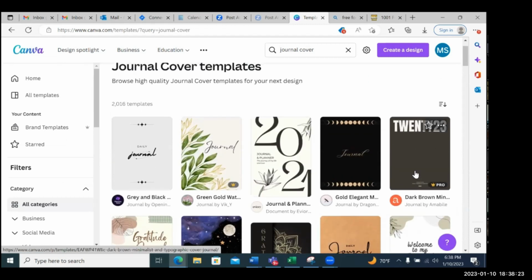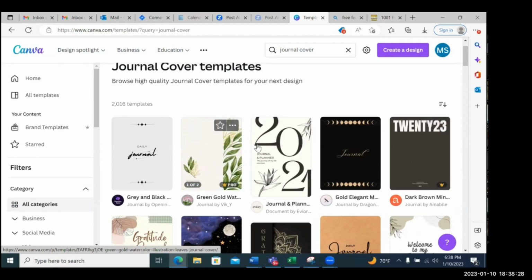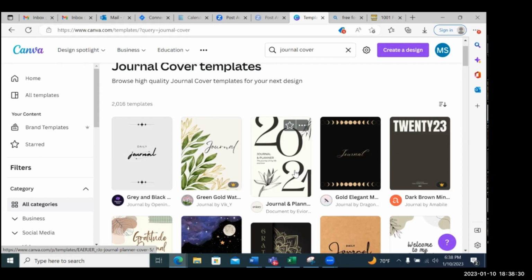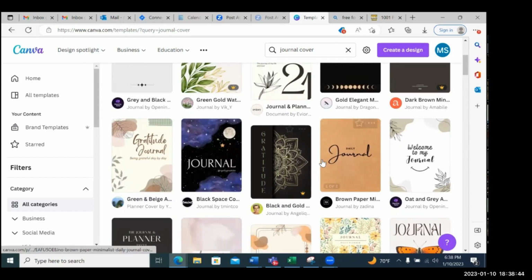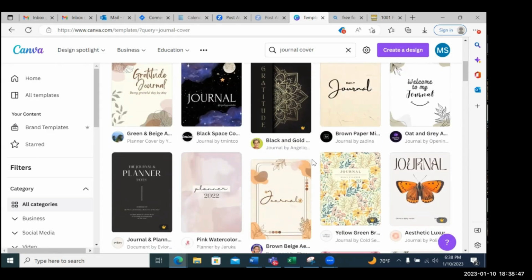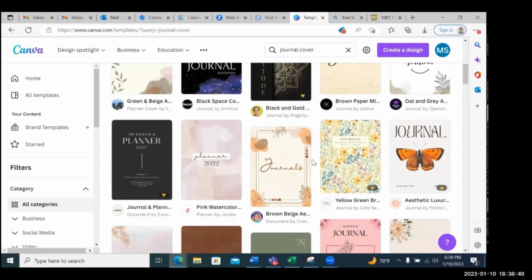Now, what I want you to focus on is, do you like the font or do you like the design, right? How things are flowing on the cover. Especially if you're not graphic design savvy, you want to make sure you're picking a font that's easy to design. Right. So again, you have lots of different options for journals or workbooks. What I do is pick my top three, like my top three.